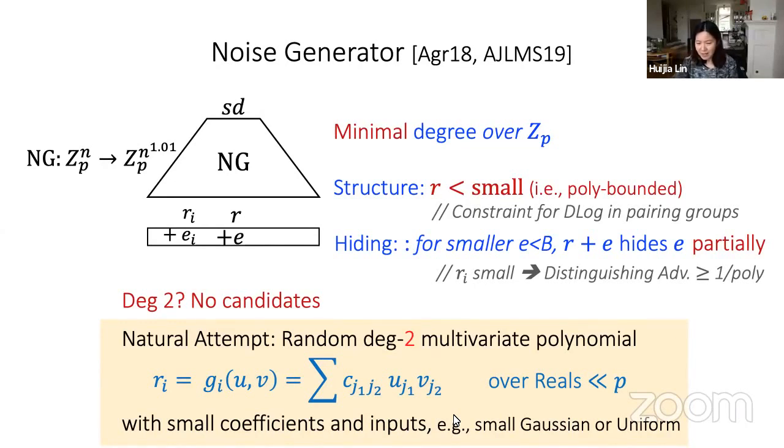Unfortunately, exactly because there's no cancellation, these degree 2 real polynomials can be attacked using sum of squares attacks. So this seems to suggest that the minimal degree needs to be 3. And indeed, a random degree 3 polynomial can be shown to be resistant to sum of squares attacks. But we're greedy, we don't want degree 3, so we managed to get degree 2.5.